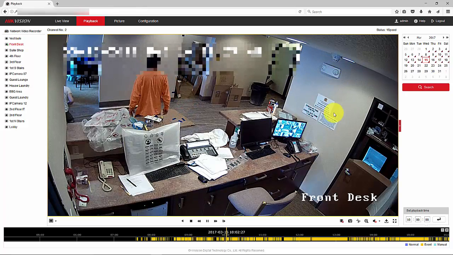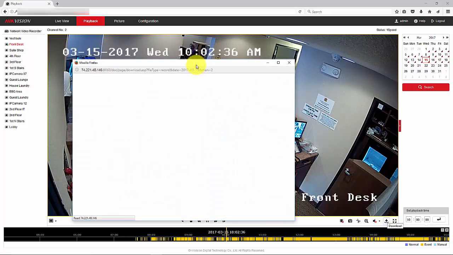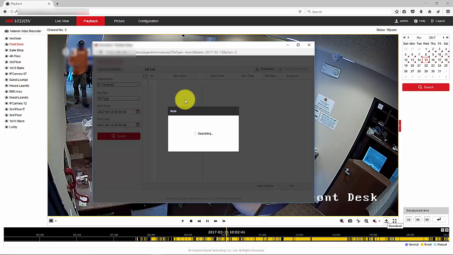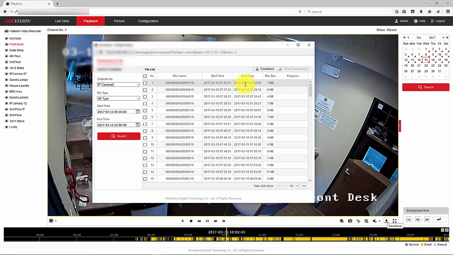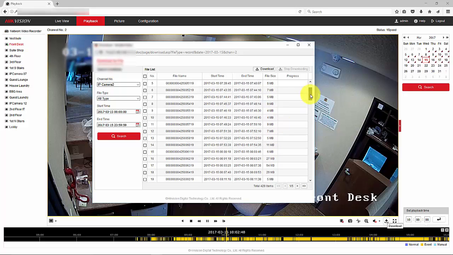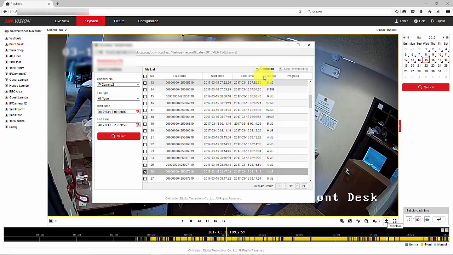The other way to do it is, if I have my camera selected and my day selected, I can click this arrow down, and that's going to bring up the 15th and all the different recorded events in here. So if I know the time already, here it is, start time, end time. It breaks it down into the different events. Let's just find a small one. We'll take this one here, 219. I'm just going to try to remember that number, 219. I'm going to select it. If there are multiple ones, go ahead and hit download. You can see the progress bar here.